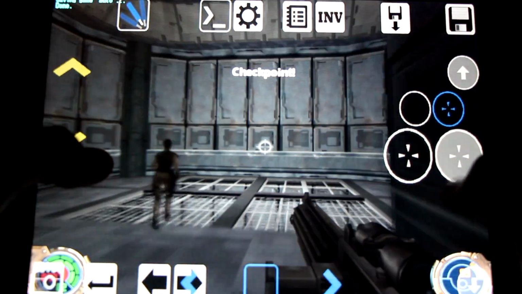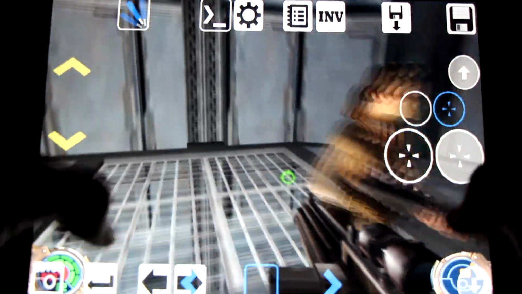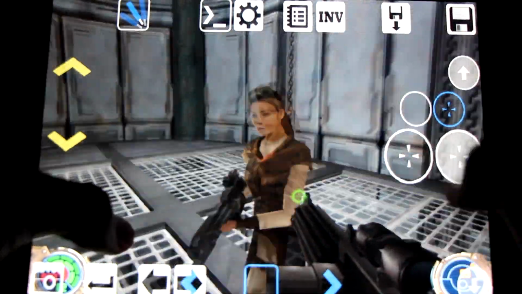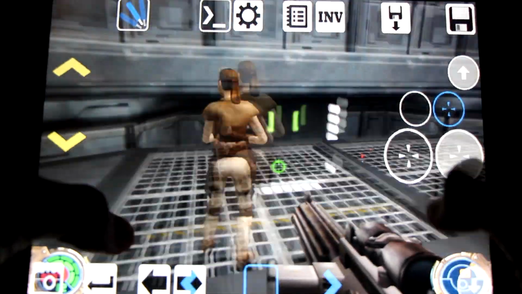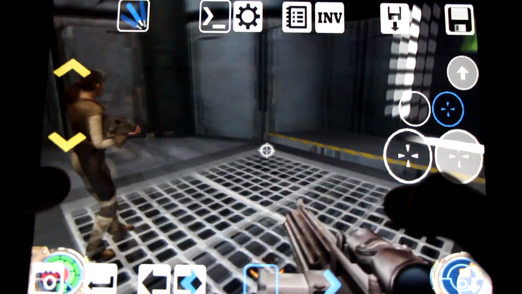As you can see, the performance is quite good. And the graphics are very detailed. You can just creep around, show you the different variations in speed. There's slow speed, and you can run at full speed.